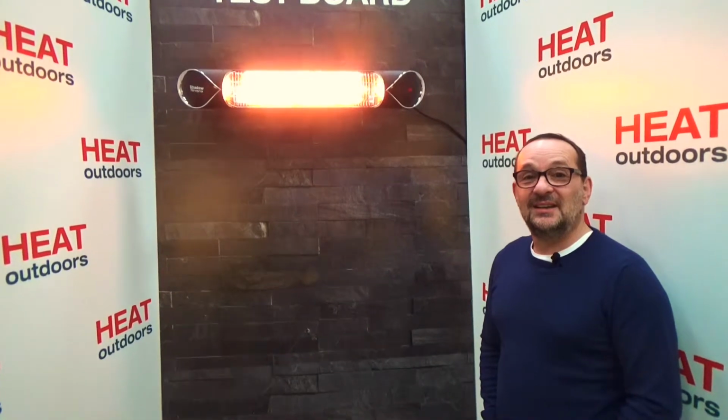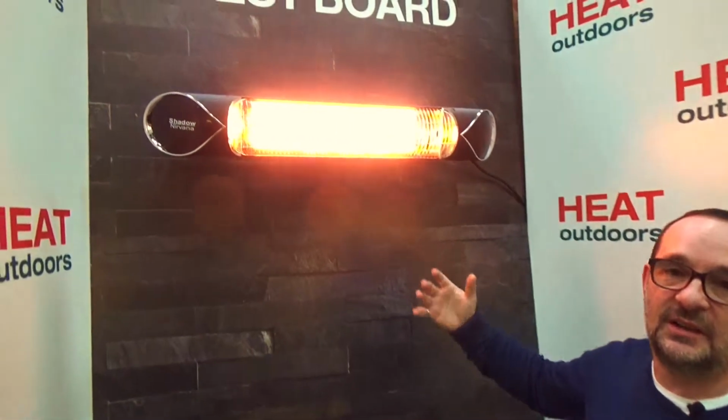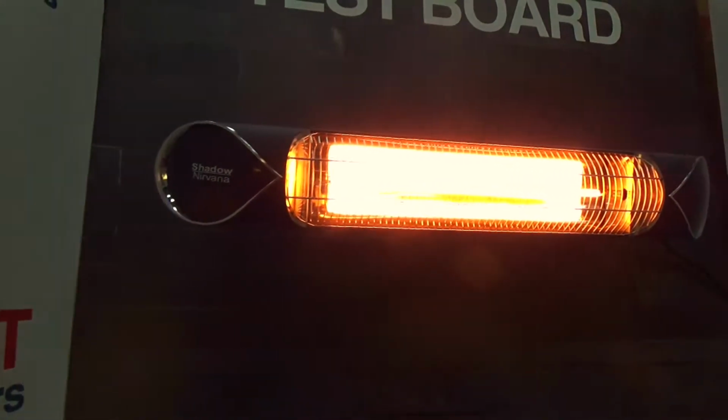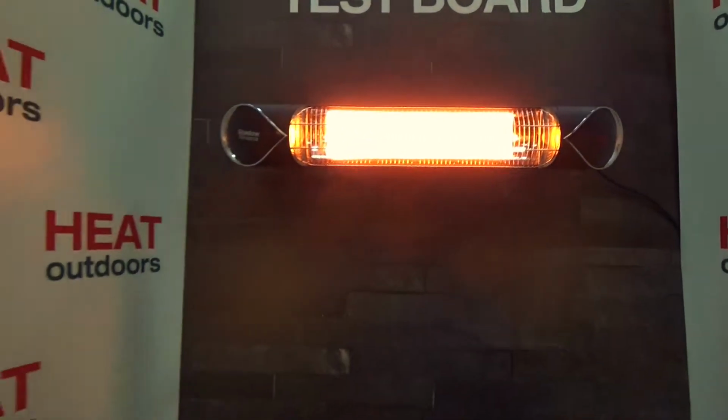Hi, I'm Stephen Levy, the Managing Director of Heat Outdoors, and today I want to talk to you about the Shadow Nirvana heater. The Nirvana is about design as well as performance. It's a 2kW heater, it punches out a lot of heat, but a lot of effort has gone into making it look good, so it's not just an industrial piece of kit to put on the wall.